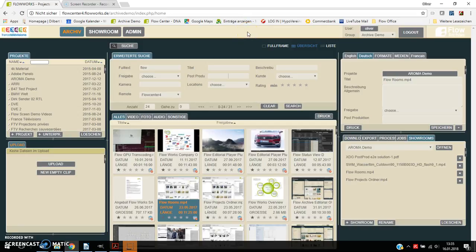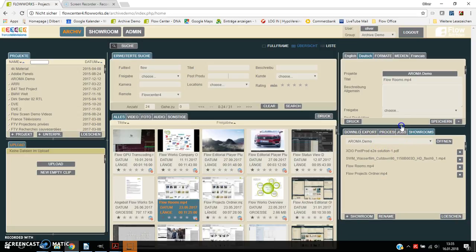I will show you the manual way of doing that to give you an idea of how that works. What you're looking at is basically my archive. Up here I've got some search, here I've got some search results. Down here in what we call the workbench, you can see there's a tab called the showroom. So I'm going to quickly create a new showroom and I'm going to give it a name. I'm going to call that London.